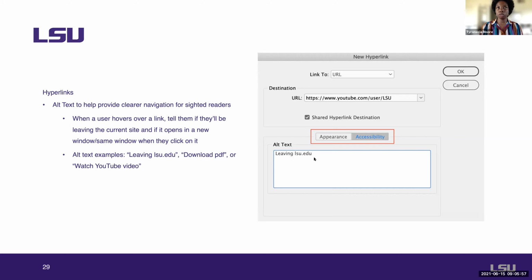So if somebody has already registered for orientation and you want them to click on a link that is going to take them to a campus tour, you can either let them know that they're going to be leaving the site, or you can let them know that they're going to be watching a YouTube video. And that'll let them know whether or not they would like to leave the page that they're currently on. And that's it for hyperlinks.